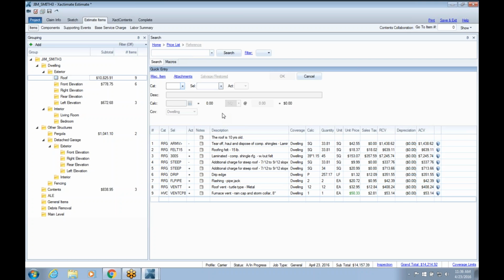And full runs or full replacements of fencing will be ACV, as well as any non-building detached structures from the house. Gazebos with no walls, lean-tos with no walls that are detached from the house, any type of canopies, greenhouse with no walls. All of those non-building structures will be ACV.